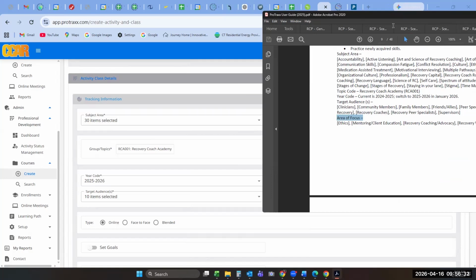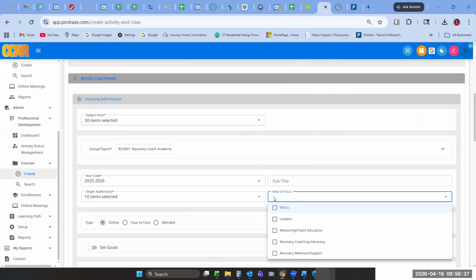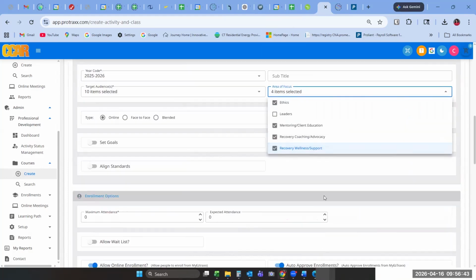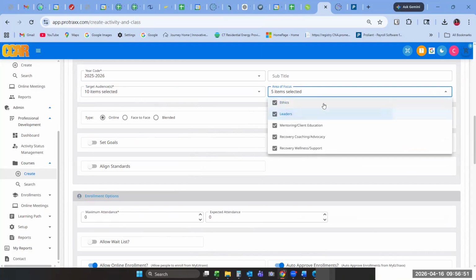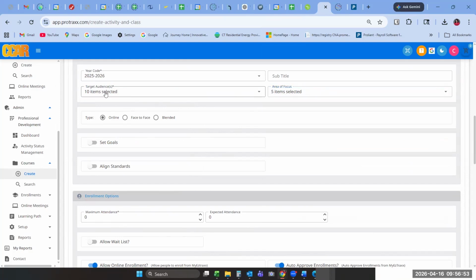And that's what we would select from over here in the area. Ethics, recovery wellness. Okay. And also leaders. So it should be 10 and 5.